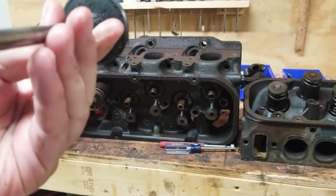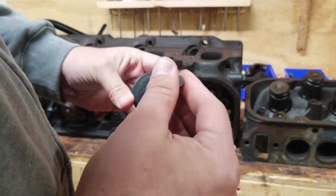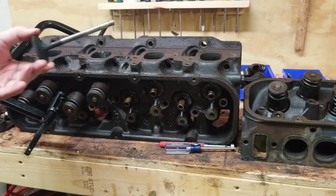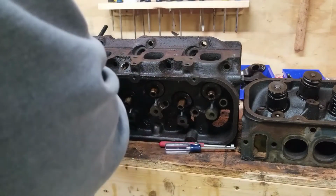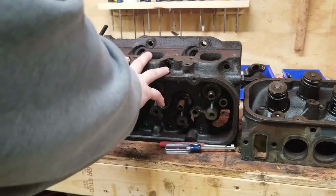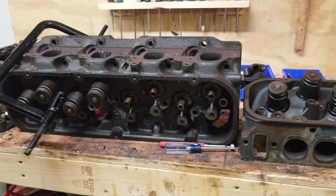You see, this is the intake valve. It's pretty nasty. It's pretty grimed up there, as you can see. Rock Auto has these for only like $7 or $8 for two of them, I think. Maybe a little more, I'm not sure. But I thought about just getting all new ones and basically keeping the head and taking it to the machine shop where I'm getting my block machined. He still has it. It's been about 3 weeks now, which is fine. I'm in no rush at all to do this. But I'm thinking about taking the iron heads and getting them machined. I'm gonna see if he can machine them, get all the threads redone and everything, and see what he can do there.